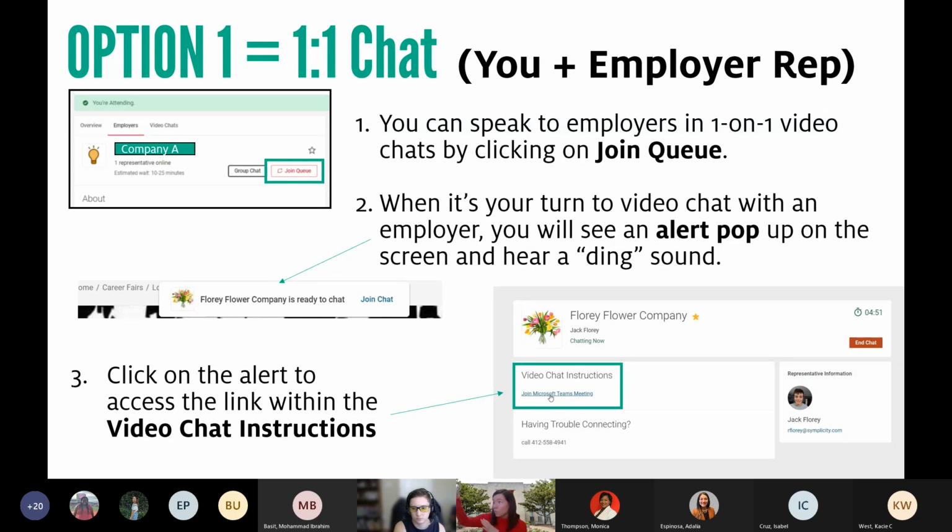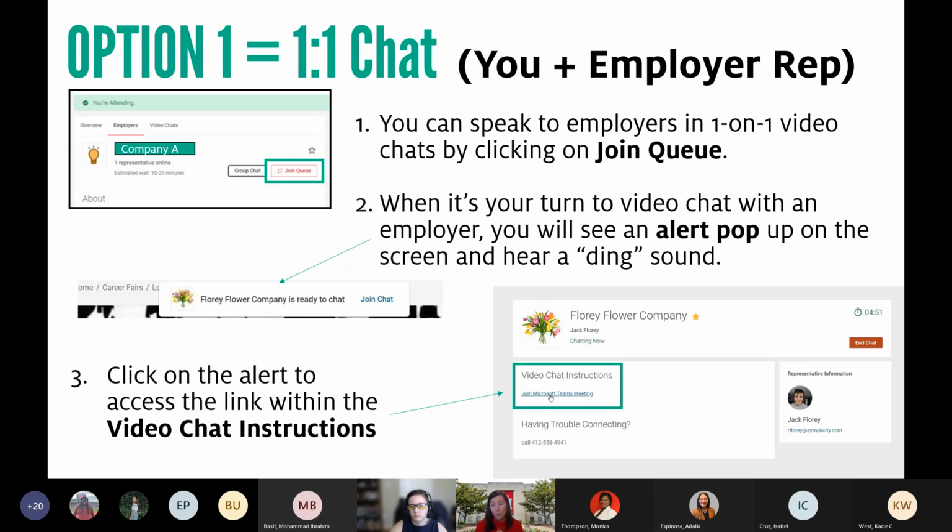So we get into this section, you'll see the employer, the representative information, and then you're going to see where it says video chat instructions. And so you will need to click that link. That is the same way you got into this call today, by clicking a link and you just kind of jumped into the call. This is the exact same thing you're going to be doing in that end. Some of them are in Teams, some are in Zoom, and some are in other platforms. So there is going to be a difference, and we know that sometimes it is a challenge to go from platform to platform. But we like to let you know that in advance.